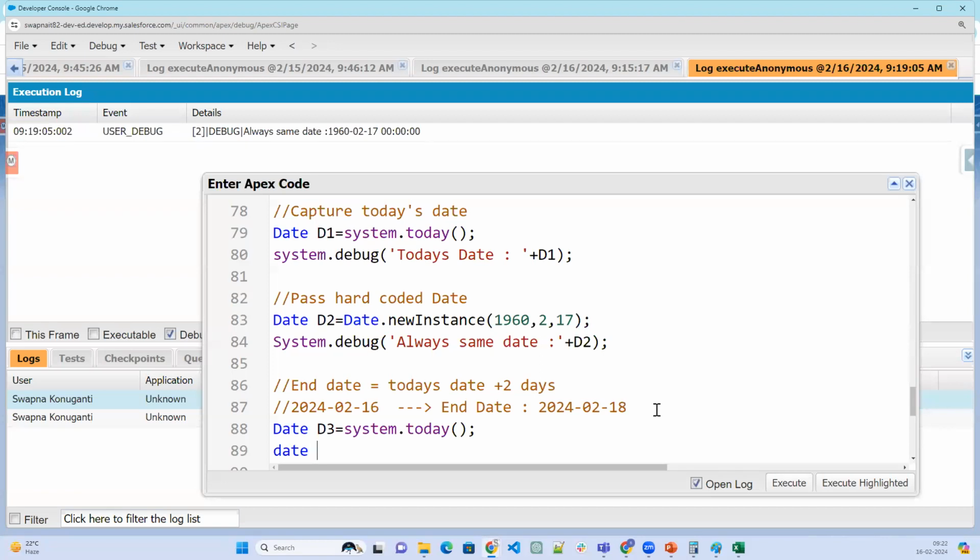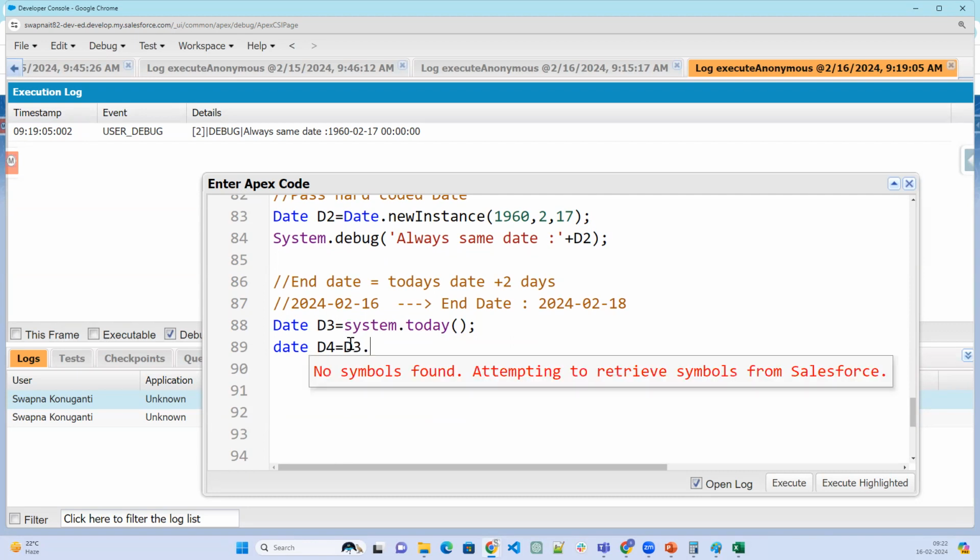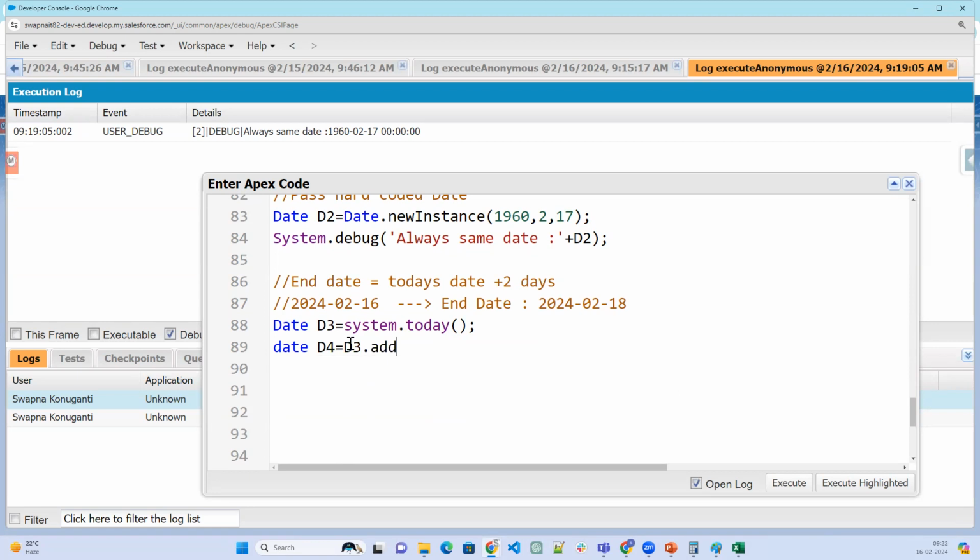Again, I'm going to take one more variable, D4. Whatever today's date is, I want to add 2 days to it. So first get the output of D3.addDays. We don't have a plus here; we have a method called addDays. addDays of 2.